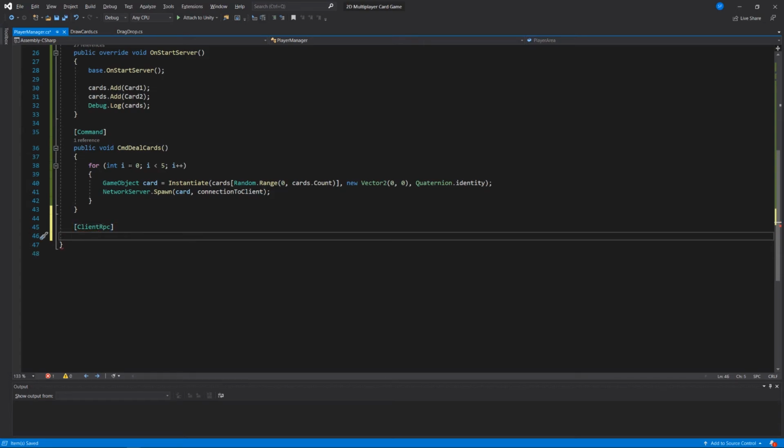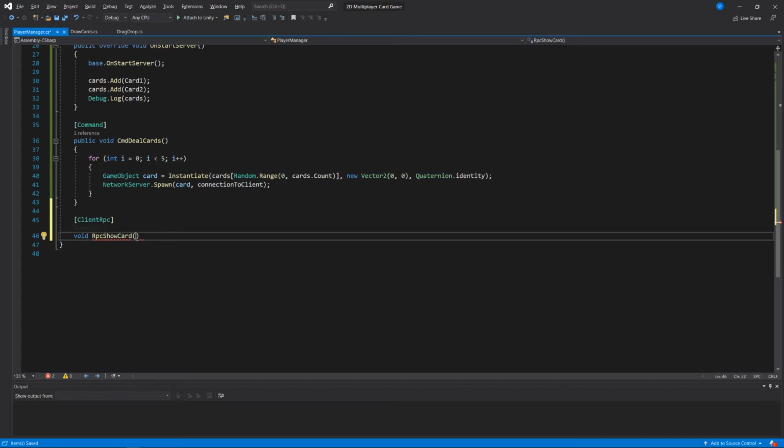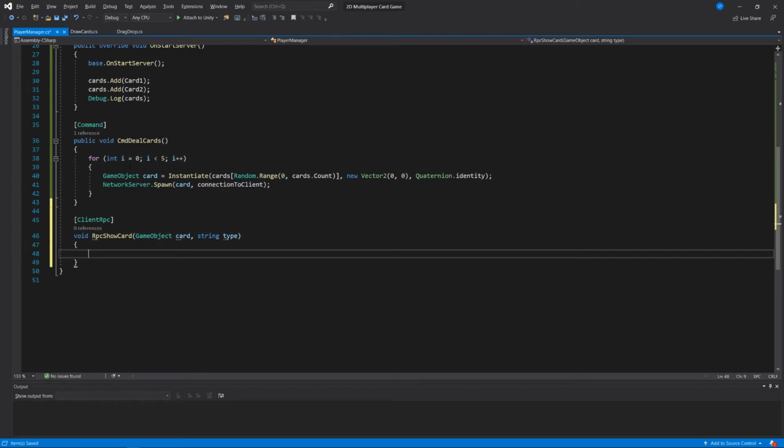And then underneath it, I'm going to create a private void RPC show card. Remember, it has to begin with the letters RPC. This RPC show card is going to take a game object card and a string type. And we'll need to distinguish in our code the difference between when a card is dealt or when it's played.